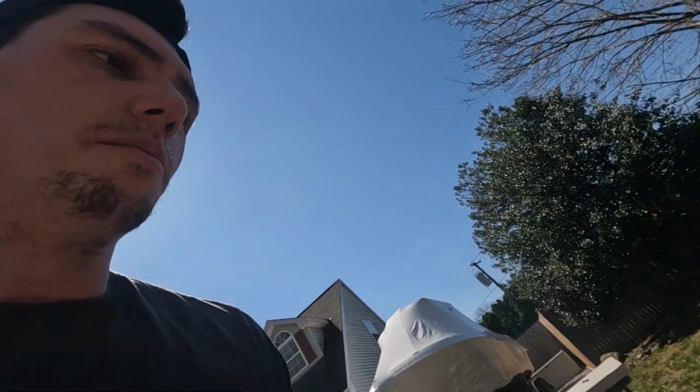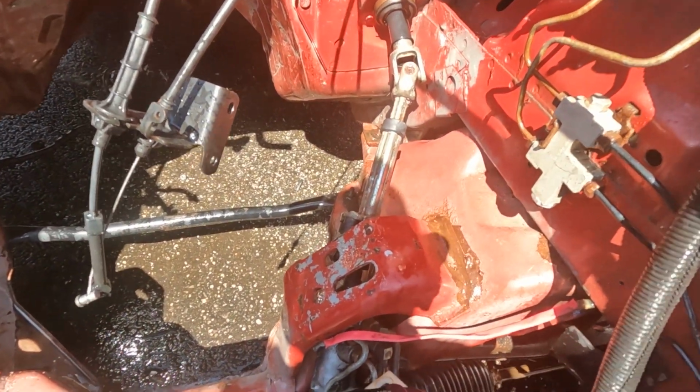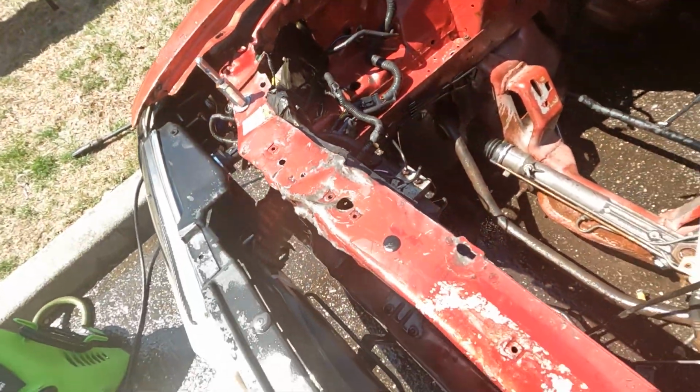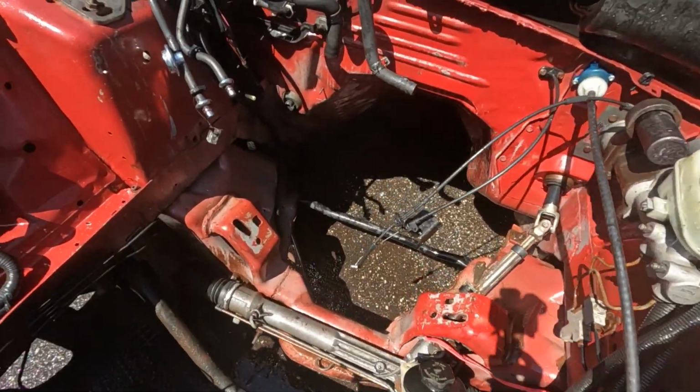Hey guys, all right, I just finished detailing the whole thing. I thought I was recording it, but I did not. But it looks so much cleaner, like you can actually see. So I'm going to go to the store, grab some Rust-Oleum red primer, and prime some of the spots.